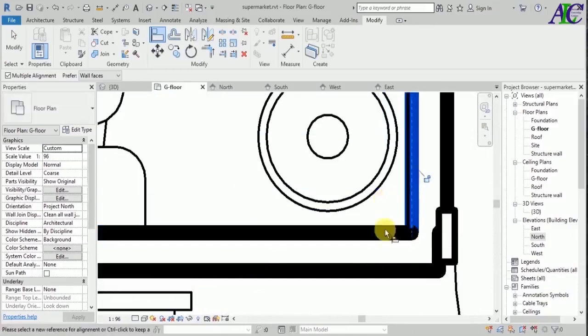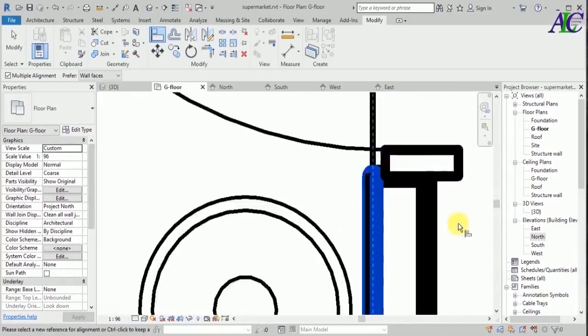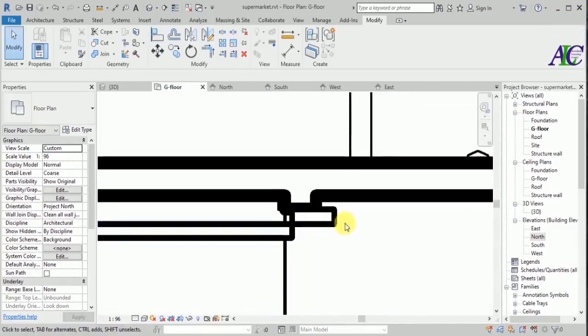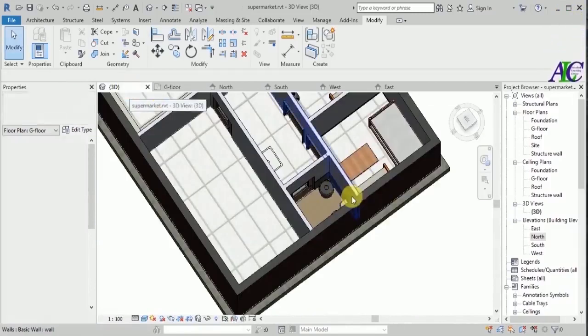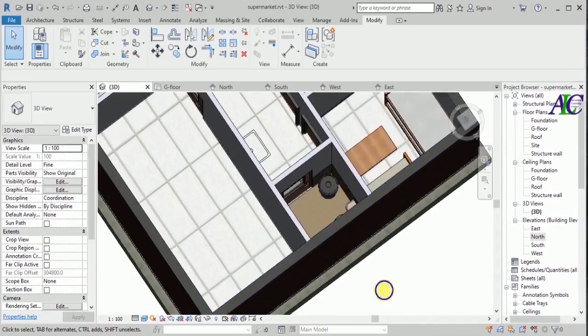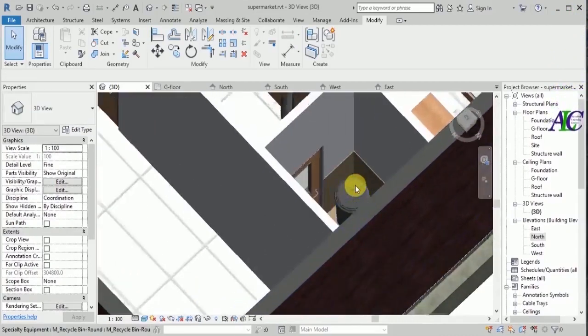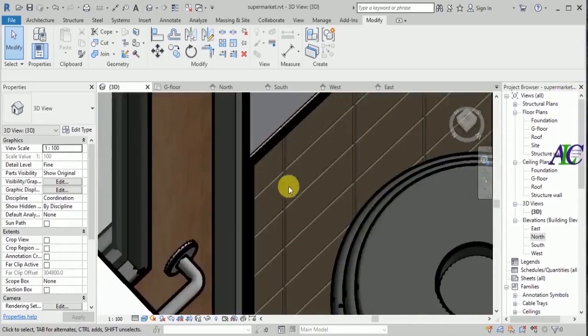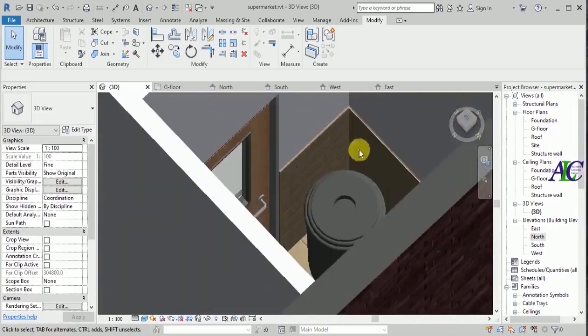Okay, so now from here you can align in here as well. Let's see in 3D. Let's look like this. Okay, for toilet we need ceramic around the wall as well.